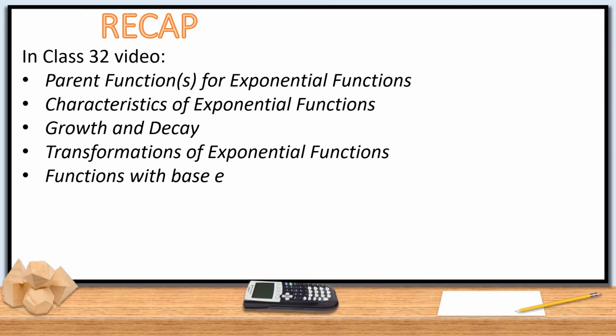Last video, we talked about just the basics of exponential functions, what the parent function was, what its characteristics were. So we've got an asymptote that the function is either growing towards or growing away from, depending on whether it's decay or growth. We looked at transformations of exponential functions, and we just kind of touched on what a function with base e was. And we'll see e come up again in continuously compounded interest, but still not doing a huge amount of work with it just yet.